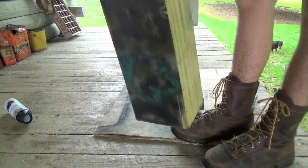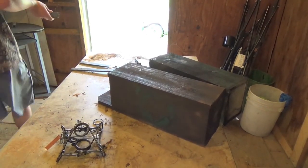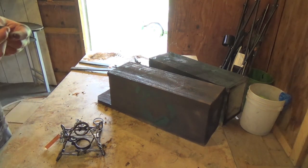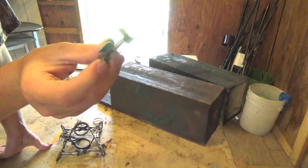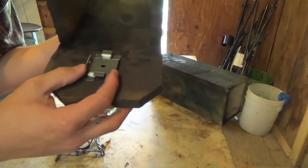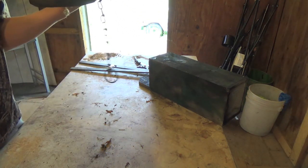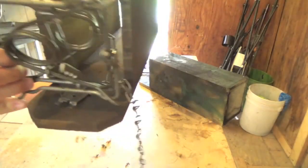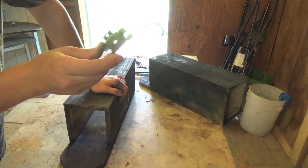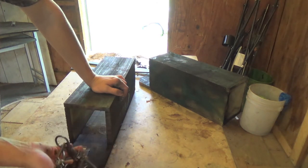Your mink box is done besides putting your bracket on — we're going to go out there and do that right now. Alright, we're out of the trapping shed. These are — I believe they're called killer clips. What these do is you mount them just like that on your mink box. Whenever you get these set, your jaws just sit on it just like that. Basically the only thing you have to do to mount these is get a screw and screw it in right there on your mink box. I'm going to go ahead and do that and then I'll show you the finished product after I get done with the trap mount on.